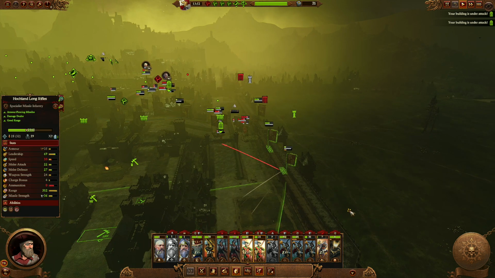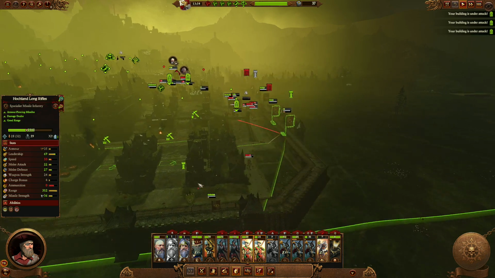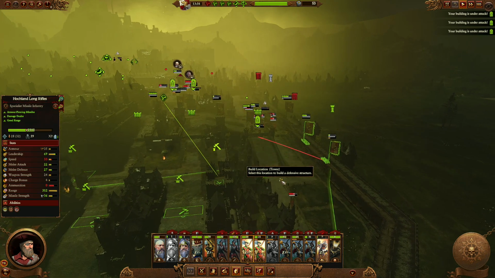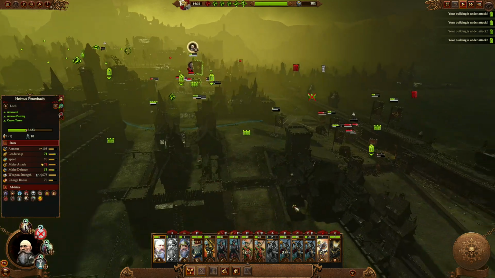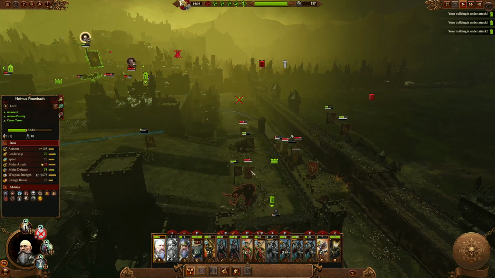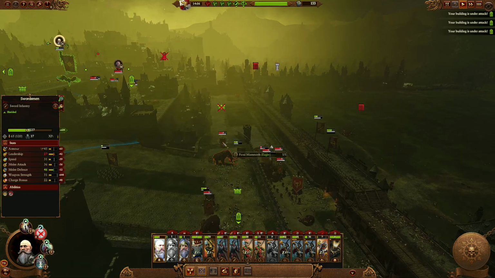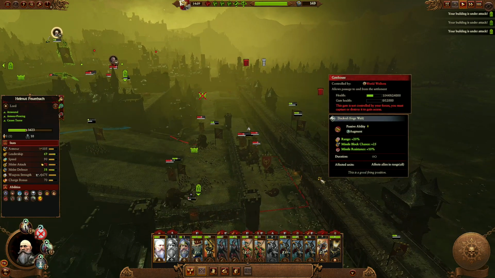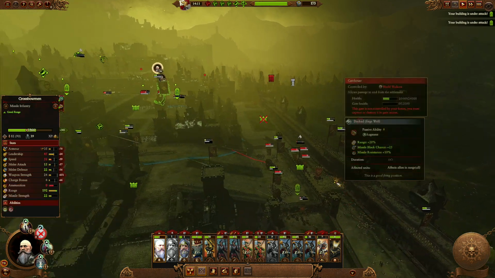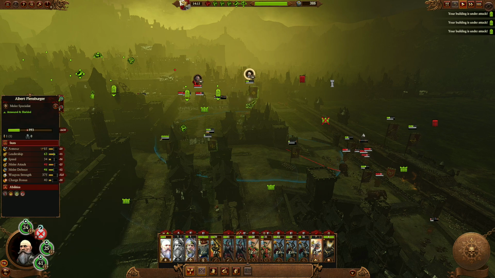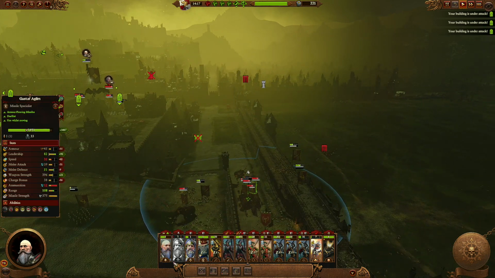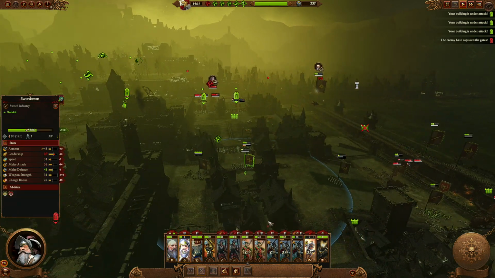Okay. Right here, how we doing? We're shooting a little bit. Oh, I did build this one. Wow, how did I not manage to do that? Okay, right here. I'm afraid we're at the close to the end here, unfortunately. Those mammoths are just too much for us. But we did a lot of damage to them. I feel pretty confident of that. You are running away. You're completely lost.